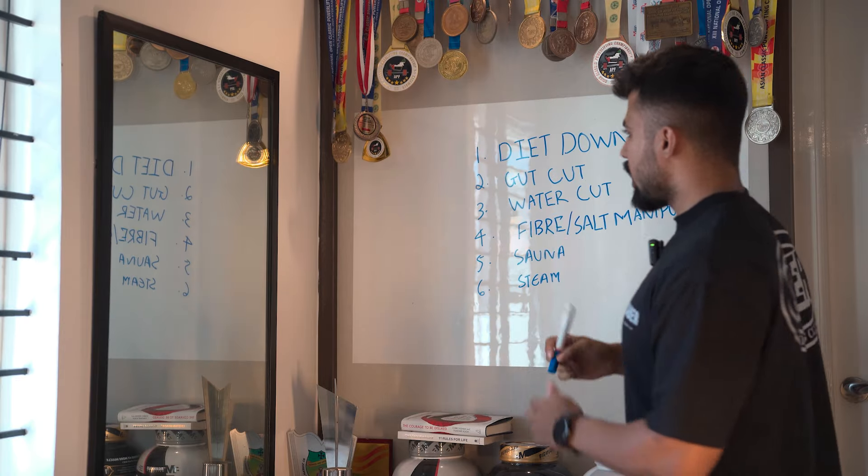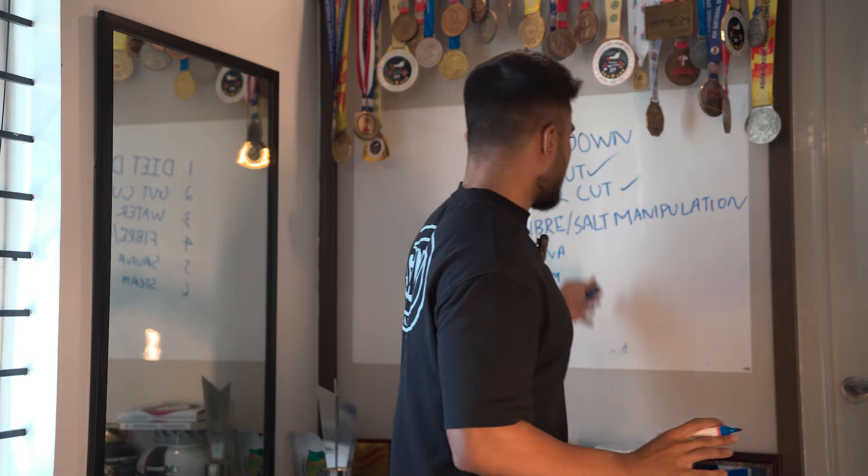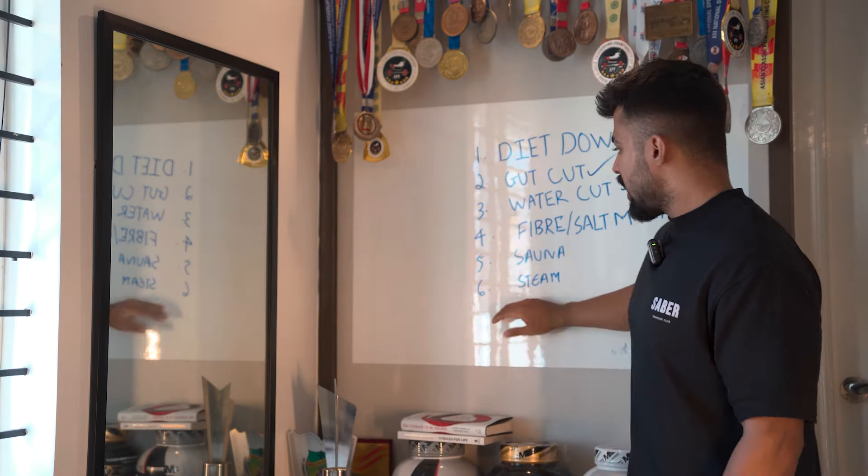If it's a very small cut and you're doing it smartly, you will not see a strength loss. You might see a difference in your leverage because you're losing a kilo, but that's fine. Now the important thing I'm covering today is the gut cut and water cut. The six methods are ordered from number one being easiest with the least toll on your strength, to number six where your strength levels will be most affected.